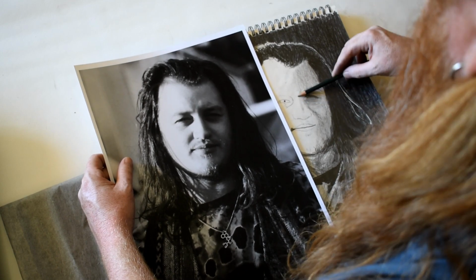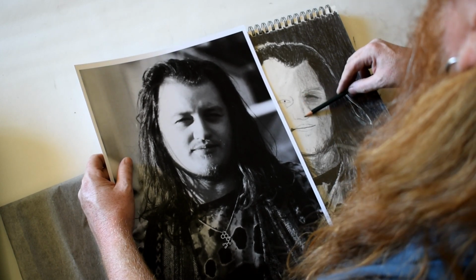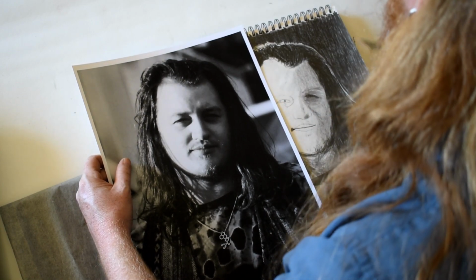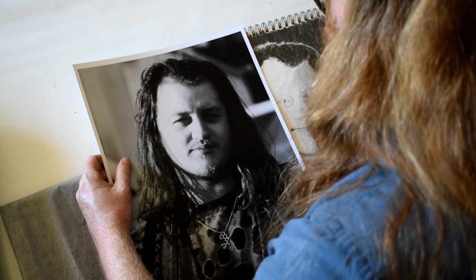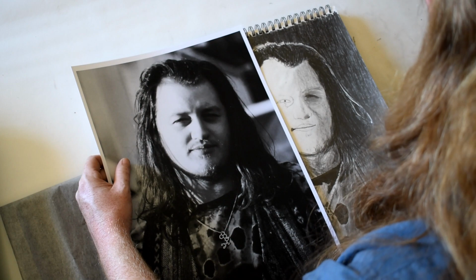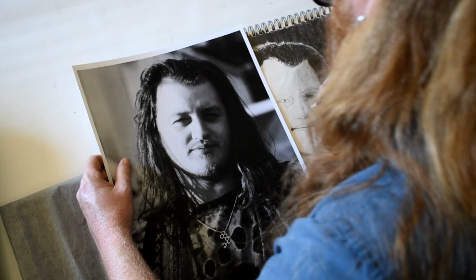And right down the nose. Follow the bridge of the nose. Darken the area coming off of the nostril. Nostril gets a really dark black 6B, because that's a heavy shadow right there.